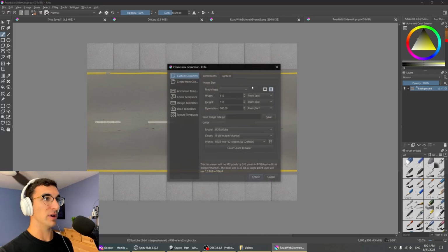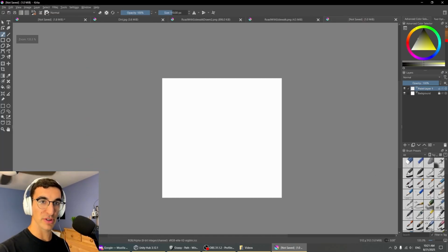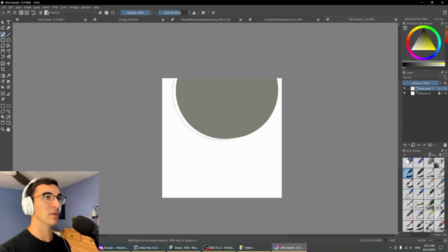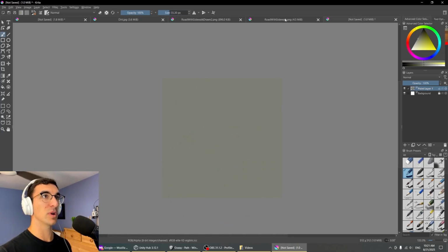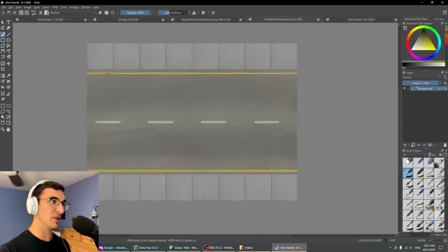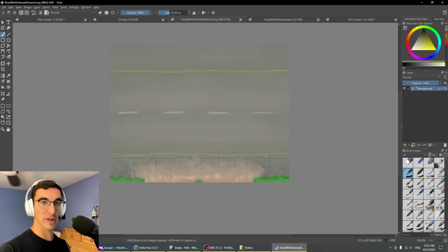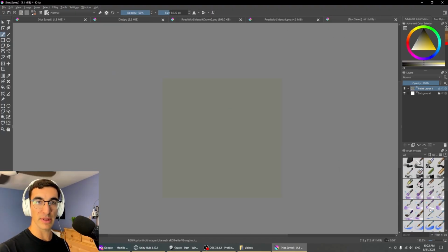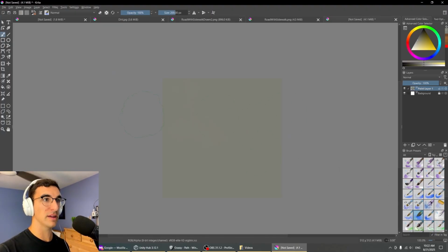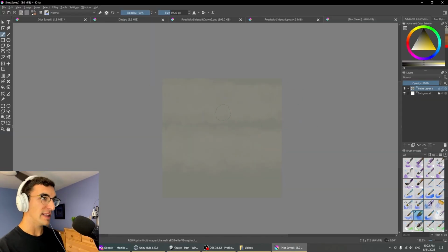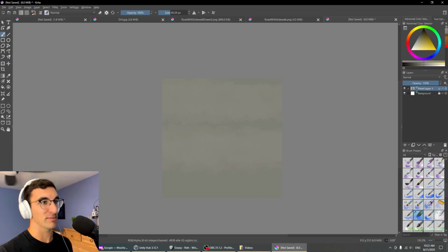And now if I go to another new one, usually I'll paint the entire thing one color. And then for the road, you'll notice there's this kind of streakiness going through where the tires go over it a lot. So in this one, I took a slightly lighter color. And then I took probably one of these watercolory things. That's too big. And I kind of just went like this. I think I got the brush wrong again. But you see how now this feels more like a road and less like blank, empty, void, nothingness.